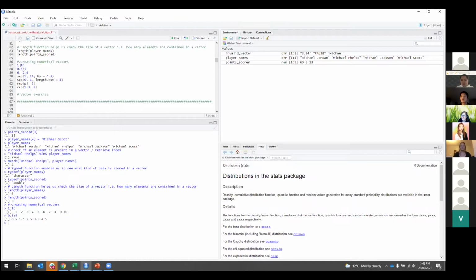Cool. So by default, when you're using the colon, R will either increase or decrease by 1. That's just the nature of the colon. So if I do 6:-2.4, this time we're going in the negative direction, so we're decreasing. If I run this, R will go 6, 5, 4, 3, 2, 1, 0, -1, -2. And it won't go to -3 because we've set the ending limit at -2.4.